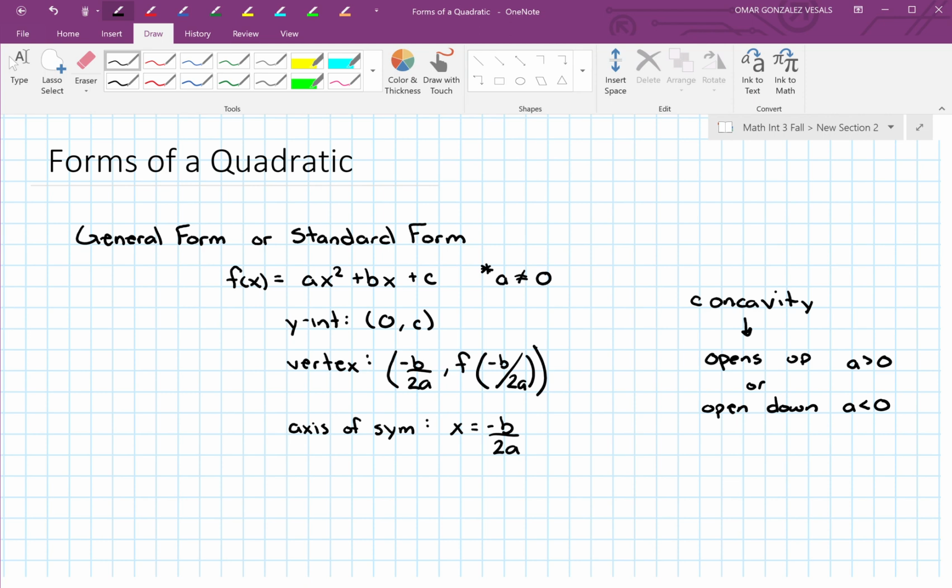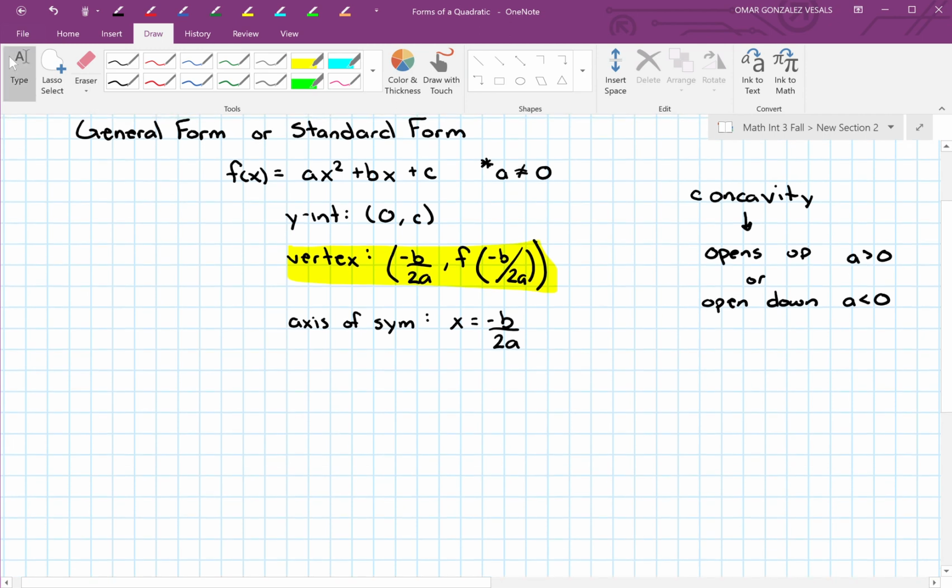Is there anything on this part that you guys need me to go over? What part of this was the hardest? I'm pretty sure I already know, but what part was the hardest for you guys? Graphing, but what part? If you had the points, you can graph them, right? But finding the points was hard. The vertex, right? So the downside to this form is that when you're finding the vertex, it's kind of difficult. I agree with you guys. It's not the easiest thing to do. There's quite a bit of work to it, right? So there's other people that also agreed with you, and they wrote another form, and it's called vertex form.